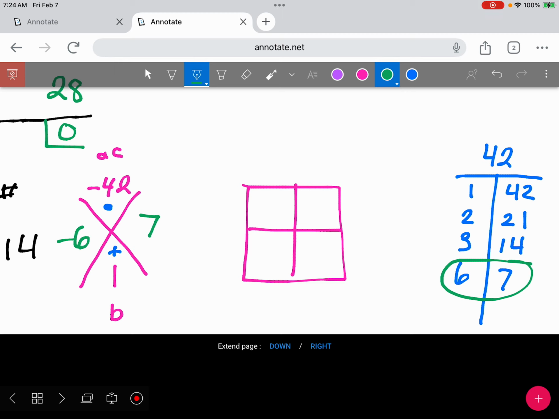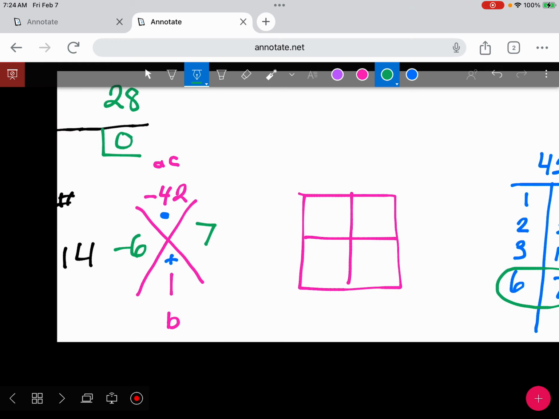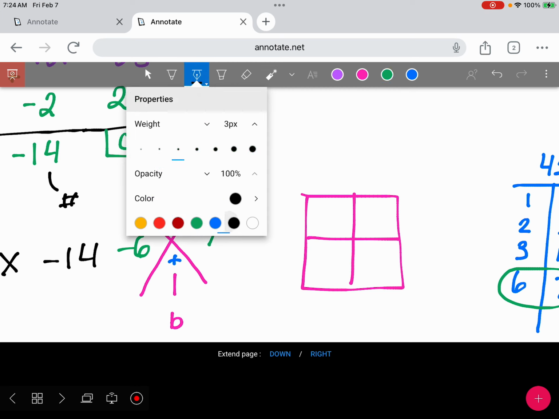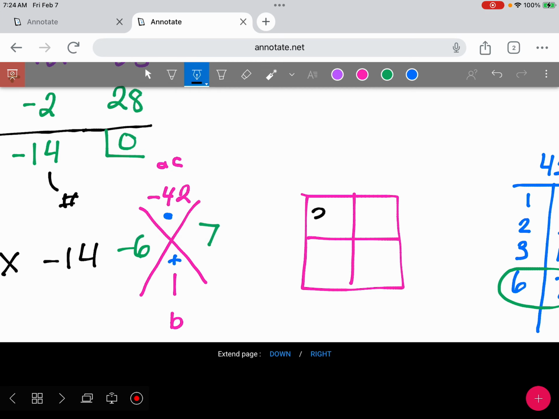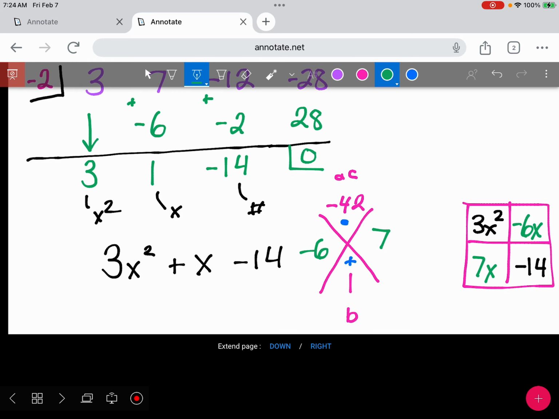So if it's not something we spot right away, that's a way to work through it. If we cannot spot the pair of numbers that multiplies, make a list of your factors, figure out if we're looking for the sum or the difference, and just plow through it that way. So what we have here is we're getting our 3x squared from our equation and our minus 14 from our equation. And then we have our minus 6x and our 7x. Because what the x frame does is it splits this guy back into its uncombined like terms.